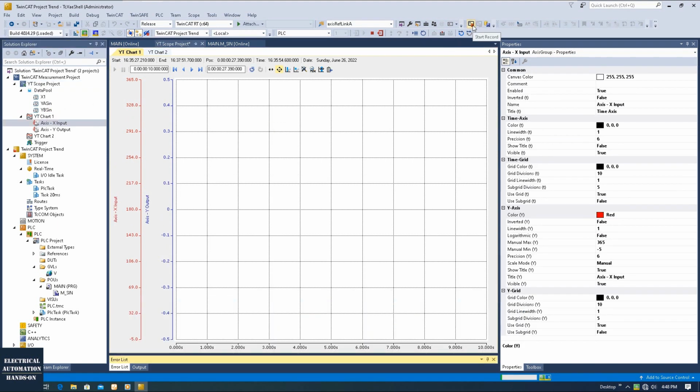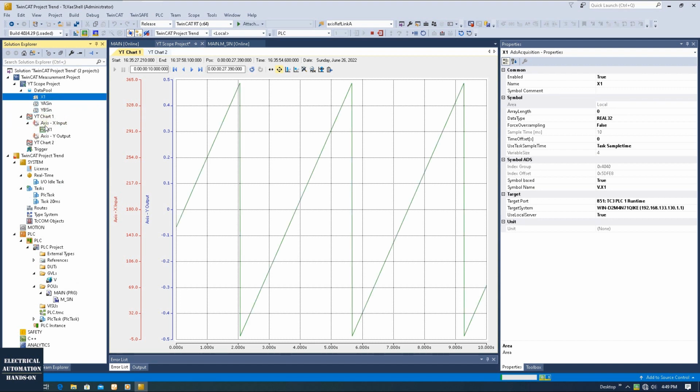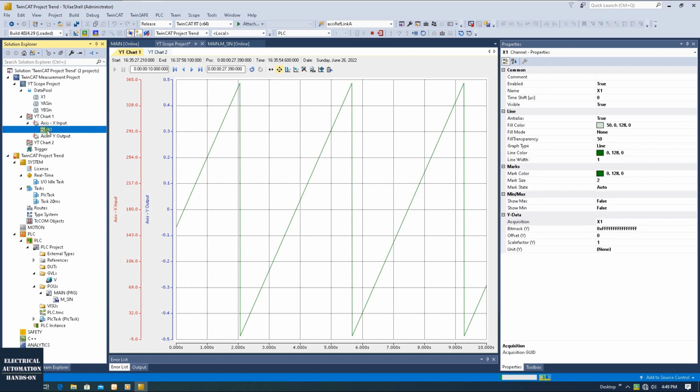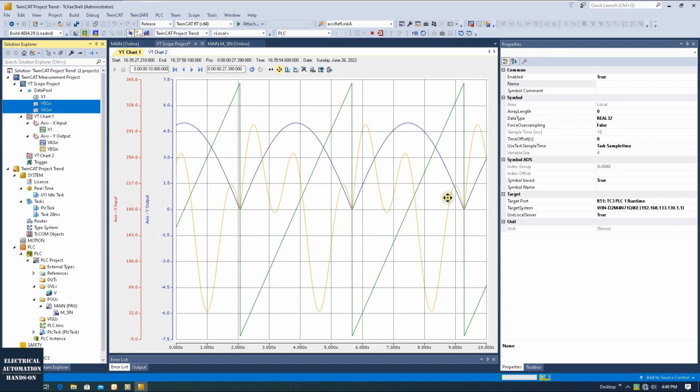Before we start recording, which kind of variable is this chart going to record? We haven't assigned that yet. As I introduced, we will record the X value, so we will drag this X value under this axis, under this hierarchy. That means this axis will monitor this X1. And for the Y-axis, we will monitor the two sine calculated results. We will multiple select them and drag them to this Y-axis. After we drag it, we can click this start record.